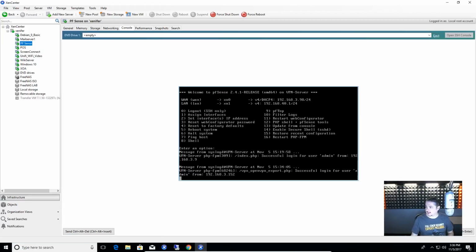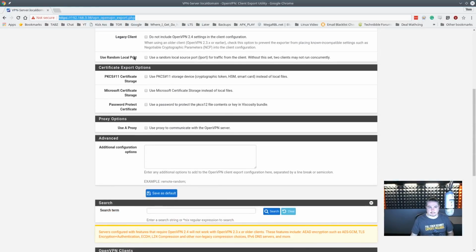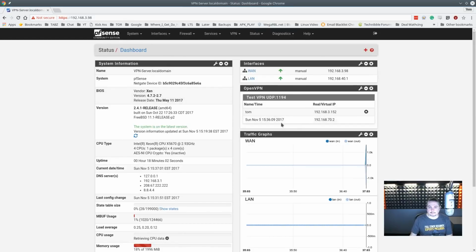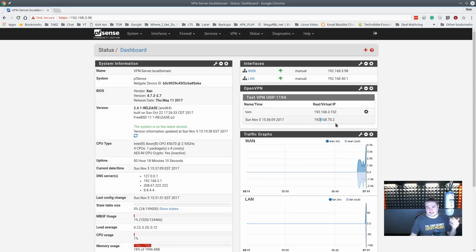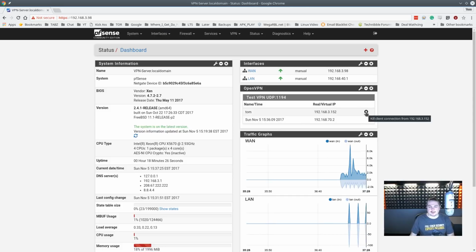And now let's go over to the pfSense. And we see this computer connected. It was assigned 70.2. If we connected another one, it would keep going up and it would be assigned the next IP address. Then here is the external IP address, pseudo external. It's part of our lab, the 192.168. The username Tom has connected. If I connected with a different user, you'd see a different username there. So you'd be able to see all of your connections and each of your users, and you can just click the kill client and it'll drop that client right off of there.